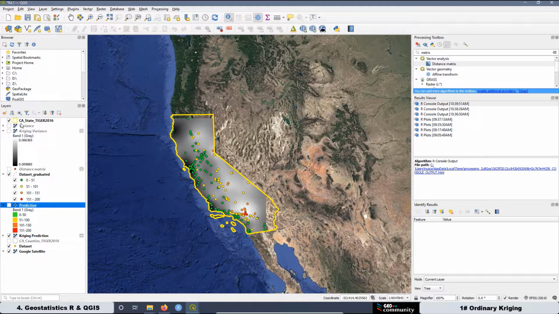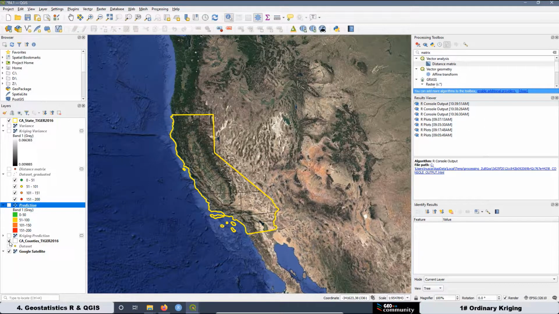I don't want to see this one. I don't want to see this one. I don't want to see this one. I want to see just the state of California, and also I want to see the counties.